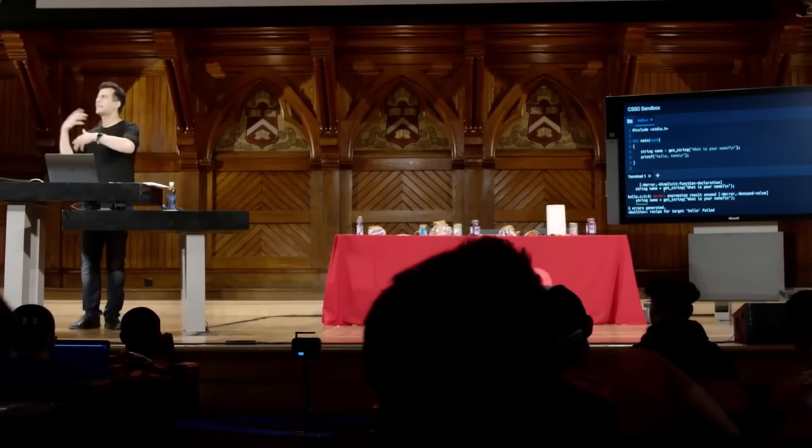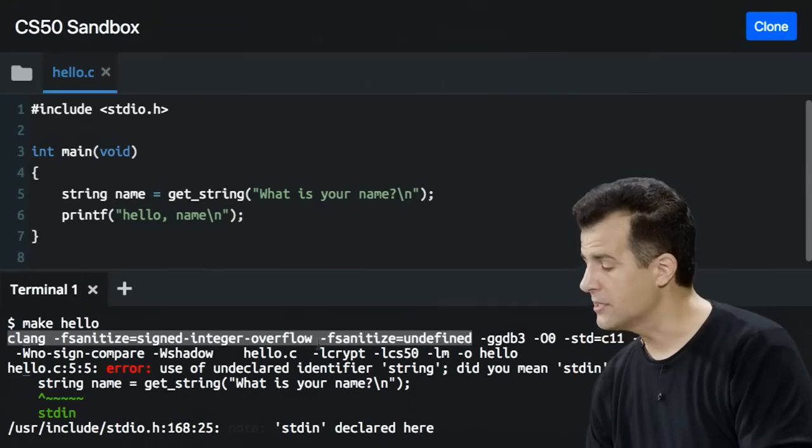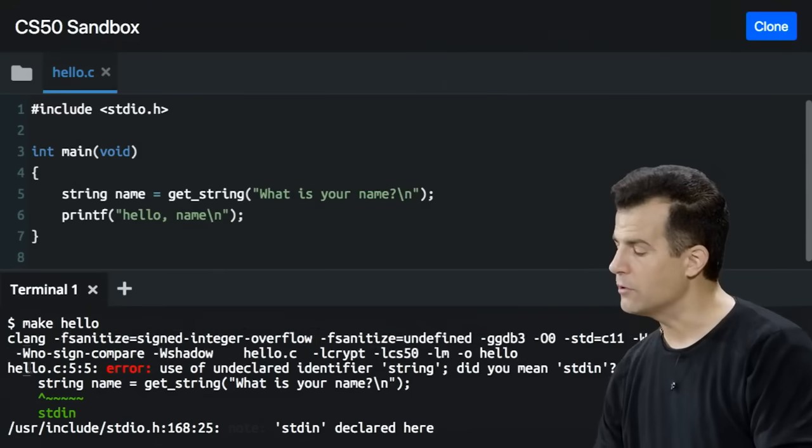And that one mistake just had a cascading effect on the compiler, and it just got really confused. It just kept spitting out messages because it got tripped up early. So let's scroll back up to the top here. And here's the very long command that I said make automates for you. So that's not erroneous. Here seems to be the first error.